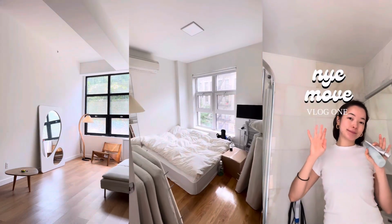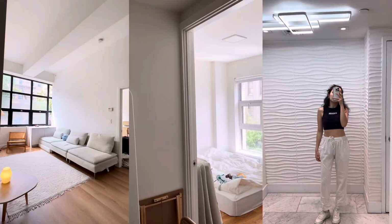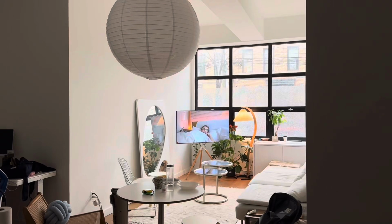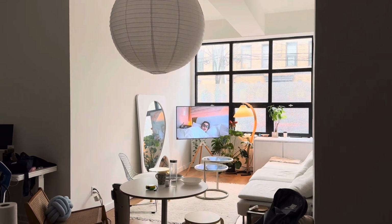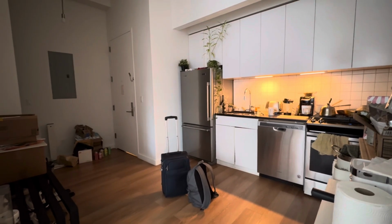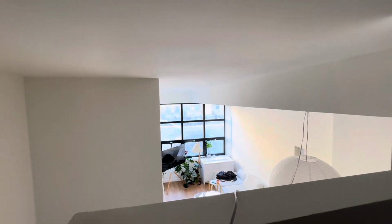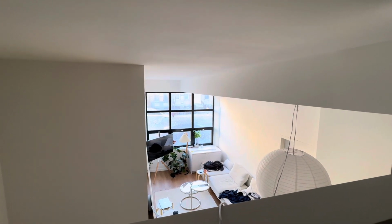It was an adjustment, but we were super excited to be exploring a new neighborhood and living in a loft apartment. Then at the beginning of this year, building management randomly reached out to us and let us know that there's going to be significant construction work on the entire facade of our building. They basically told us that it wouldn't be an option to renew our lease and that if possible, they'd like us to leave before the year is up. So that leaves us to where we are now. We are officially apartment hunting again, but with some flexibility on start date.